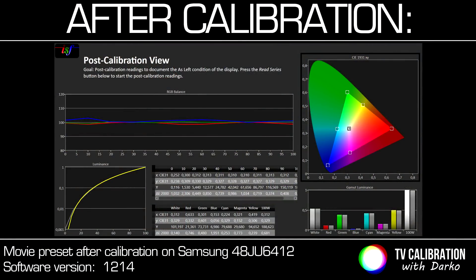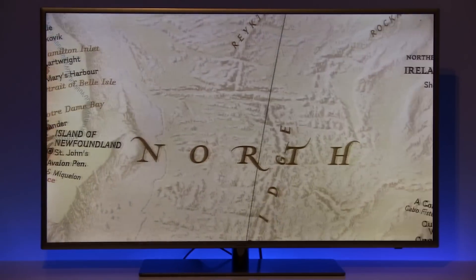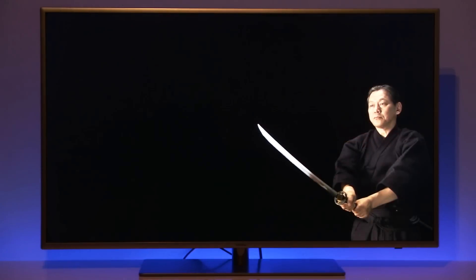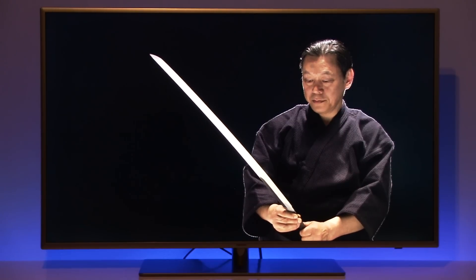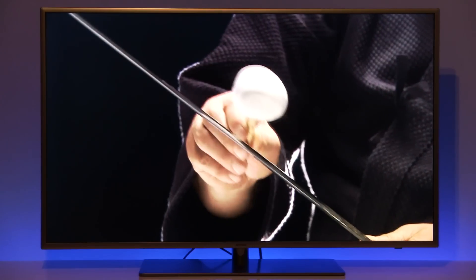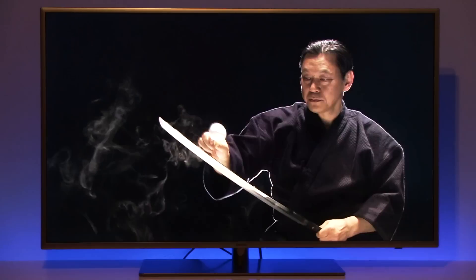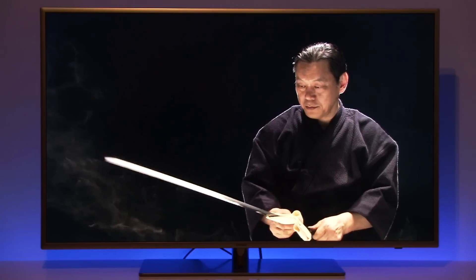So as you can see, it's not a perfect calibration because I could not use 10-point white balance, but still the picture is overall nicely presented with accurate colors. The combination of Samsung's good upscaling of SD and HD content to UHD resolution makes this TV a good choice for everyday viewing, but not for demanding movie lovers who prefer to watch movies in a dark room environment. One reason is quite low ANSI contrast — only 1700 to 1 — and the other is the lack of any sort of local dimming. Just like other Ultra HD TVs in Samsung Series 6 this year, there is no pure 100Hz panel inside, nor local dimming technique.